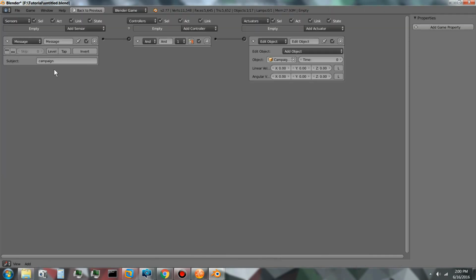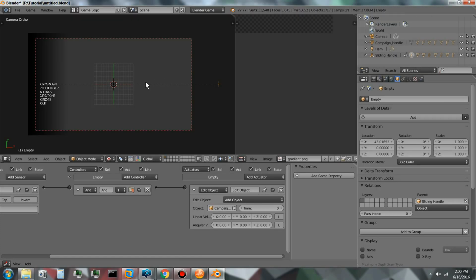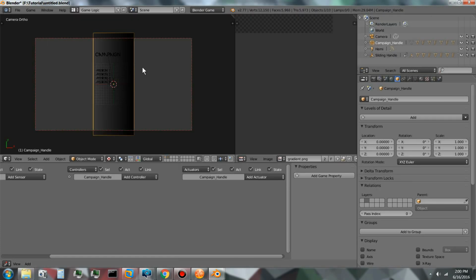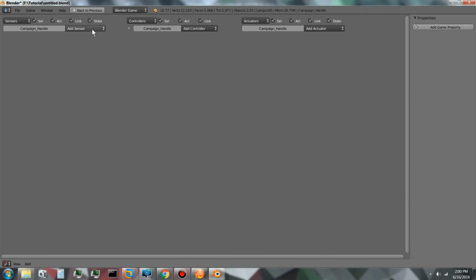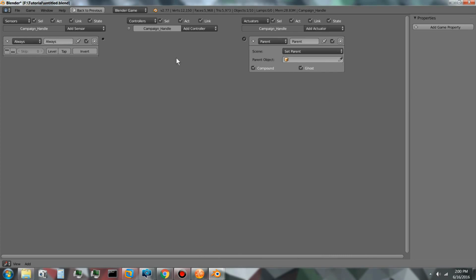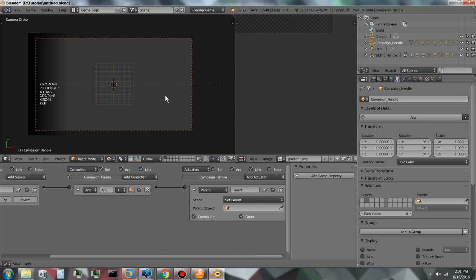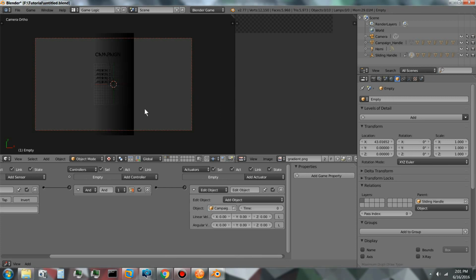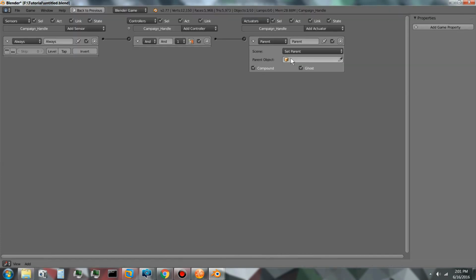This object will receive the message campaign, and it will add the campaign handle. So on the second layer, with the campaign handle selected, I will do always sensor and parent. So I'm going to set the parent to empty. So that way it continues to animate moving to the left when it gets added.